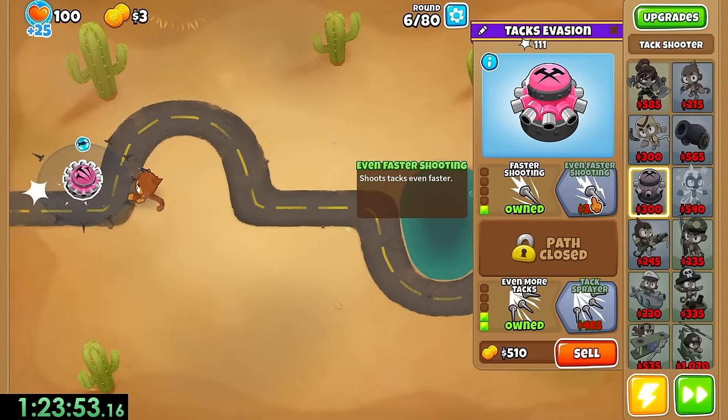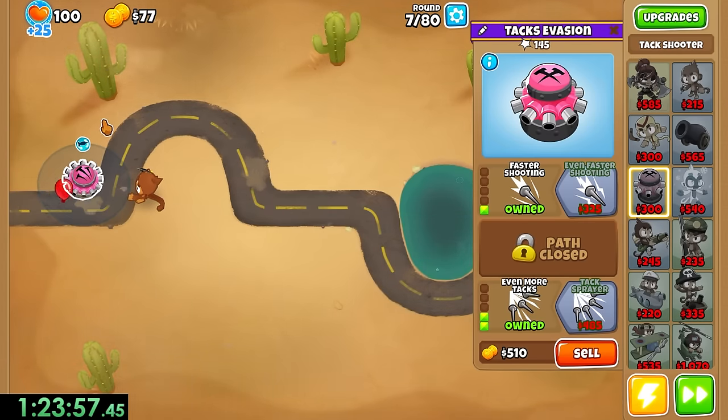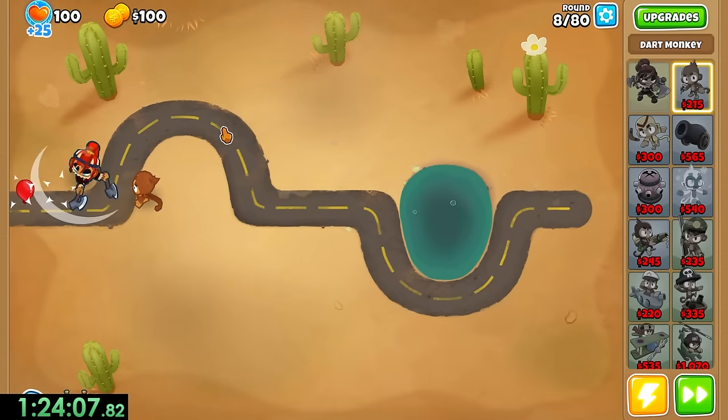It's my fault, though. I guess I should have gone with the top path first, or probably never bought this tack at all. I should have just bought Sada. It sells for 510, so I could just sell it right now and just buy Sada right there. There we go. Why did I even mess with that? Her hack and slash is 10 times better than any stupid spikes gonna come out of that tack machine.